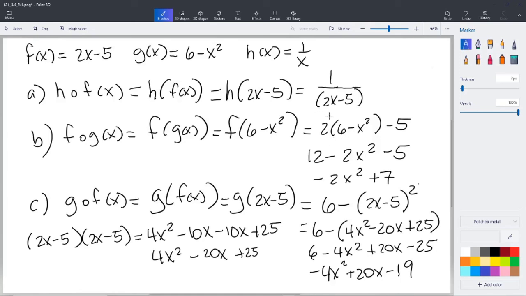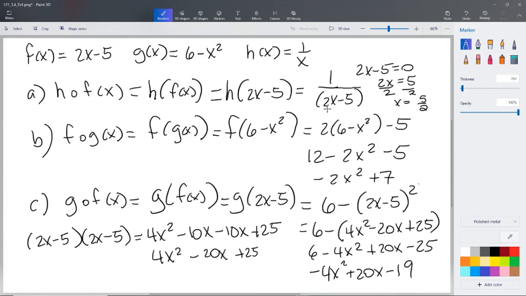In example A, there is a restriction because we have a denominator. We have 2x minus 5. And what we need to know is what x value would cause 2x minus 5 to equal 0. So I'm going to say 2x minus 5 equals 0, which tells me 2x equals 5, which tells me x is 5 halves. So 5 halves is one of the no-no values that we can't have. In other words, our domain would be everything but 5 halves.